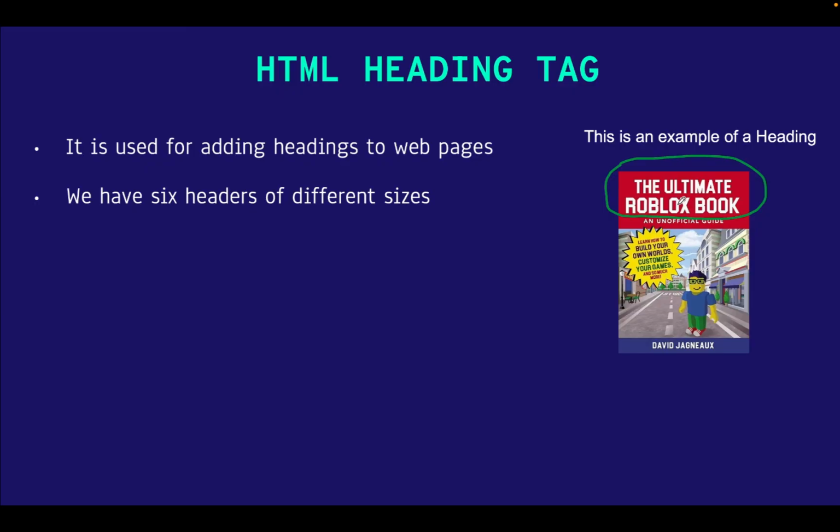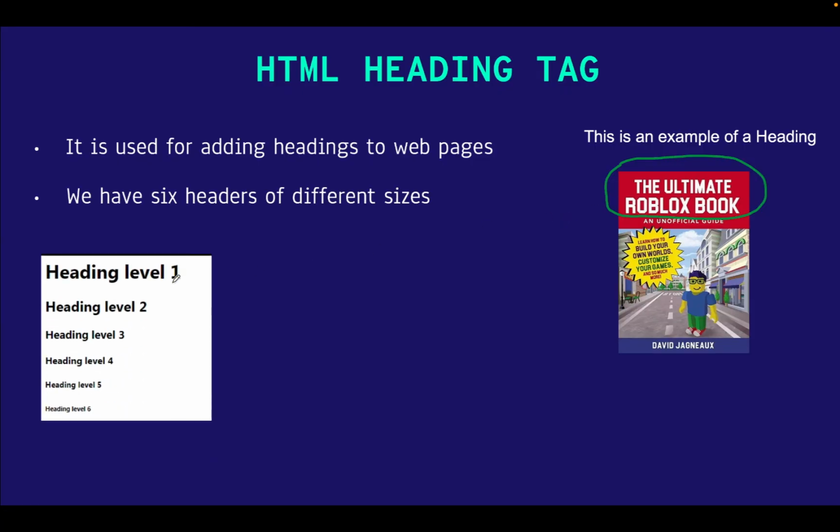So when you have different sections in your website, the title of each section is what your header is, right? This is an example of what it is. We are going to have headers in your personal website, right? We have 6 different headers, and those 6 have different font sizes, as you can see here.